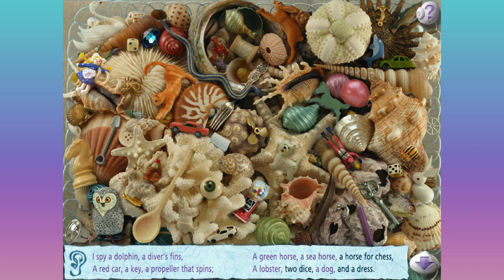A seahorse. A dress. A horse for chess. One die. Two dice.